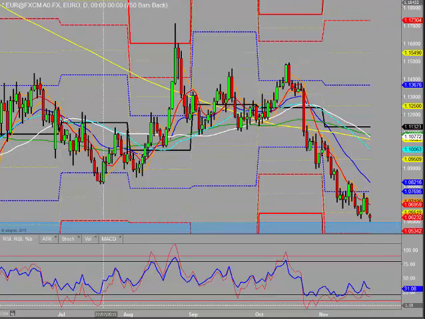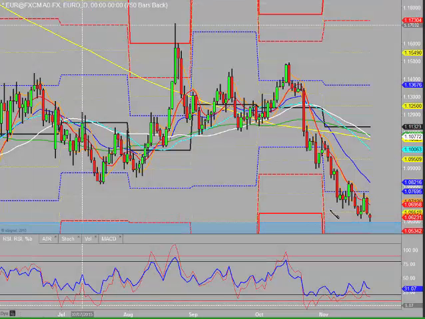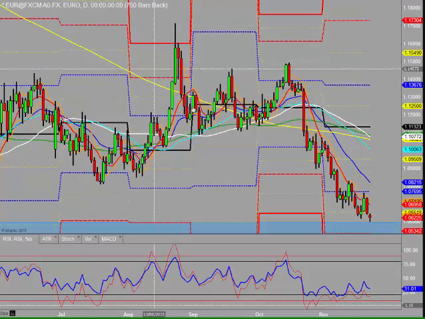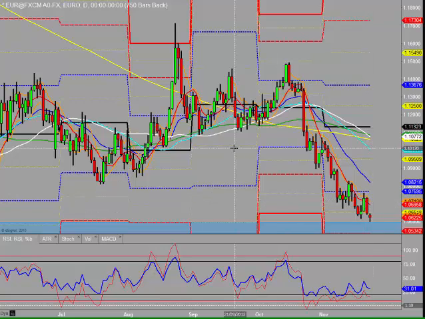But what we have also got here on the dailies, on the RSI, is some divergence. It was double divergence, should I say. It's going across the previous lows and this current low, and we're getting a higher RSI each time, which may suggest we may see a reversal here of sorts.